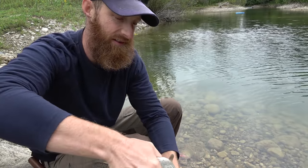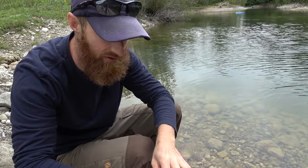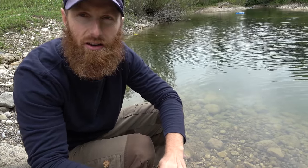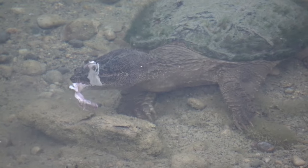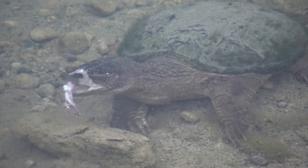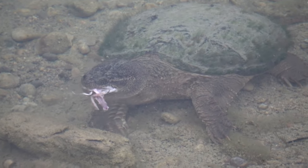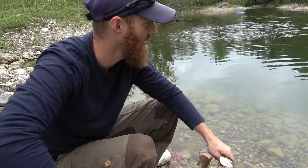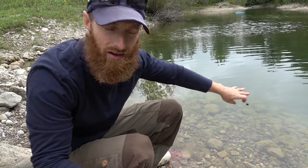We're gonna get rid of all the guts out of this fish here. We'll feed it to the turtle. If you guys see the Walmart camping video where we camped out at the pond here, there are two good sized turtles here that will be happy to get this food. All I'm gonna do is take the gills out and get rid of the gills, the stomach, the guts, all that good stuff. Toss her in there, rinse it out, and I'm gonna head back home.